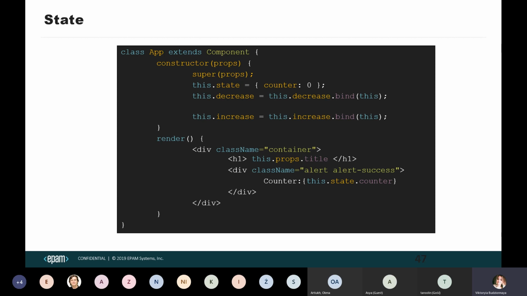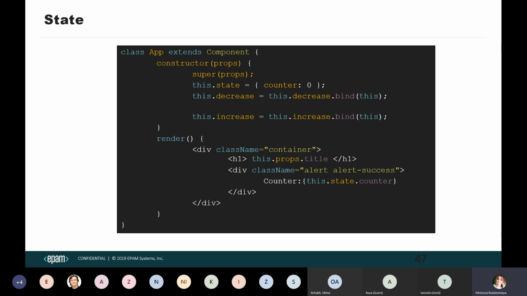Yeah, the state should be simple because React will compare the previous state to the new state when it's changed. So you need to make it as simple as possible for React to be quicker, to make this operation quicker. And in class components, if you don't initialize state or bind some methods, you don't need a constructor in fact.